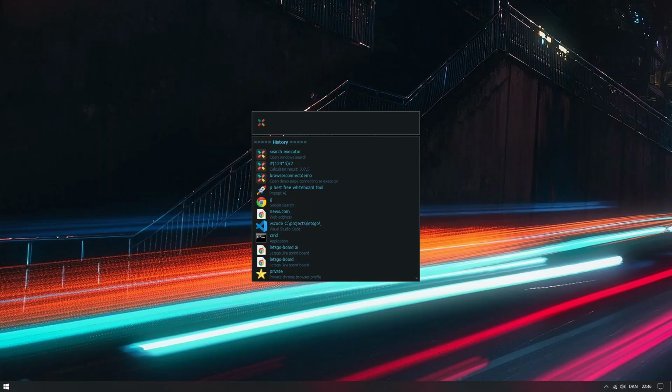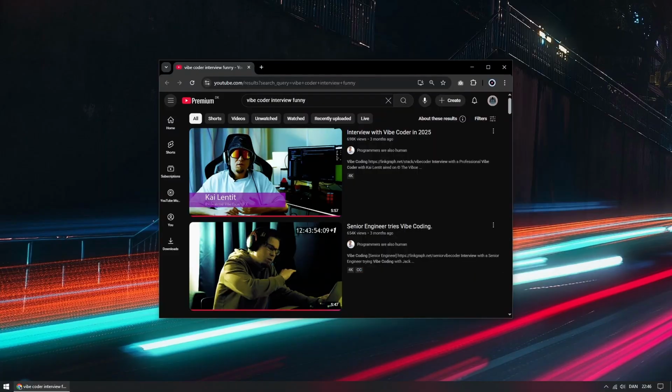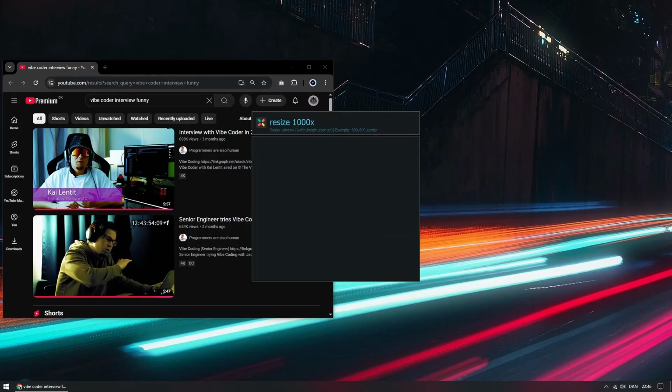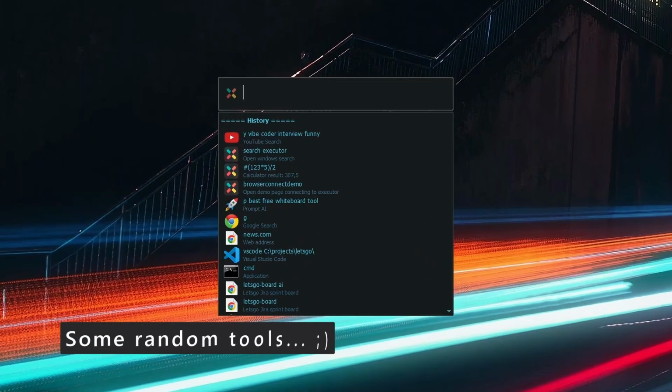Manage desktop windows in terms of size, position, and state. Here, for example, centering the active window. Position it to the left, setting it to a certain size, and closing it.